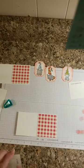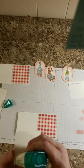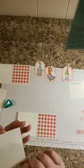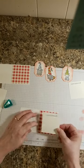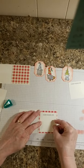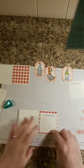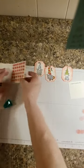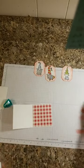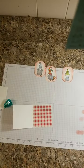I think on my other ones I stamped my sentiment down a little further. I should have done that on these, but that's okay. I like it. It's all right. She'll be okay with it. I don't think she'll fret. I think she's going to be so excited because I think she's going to love these little gnomes. Okay, yeah.